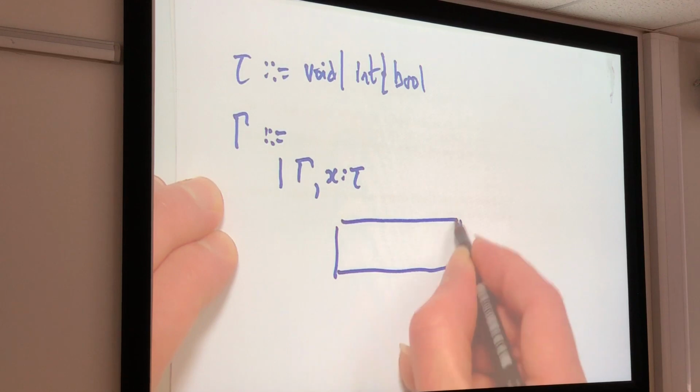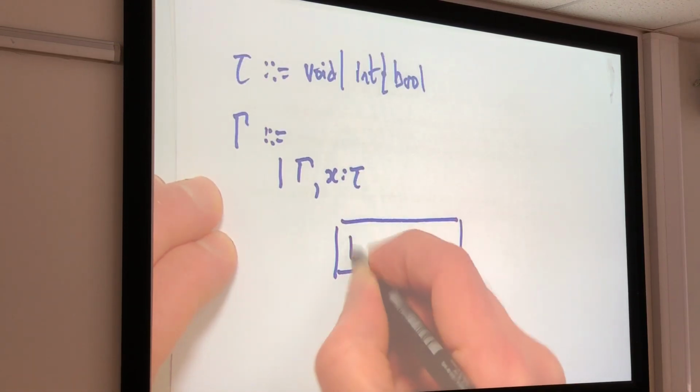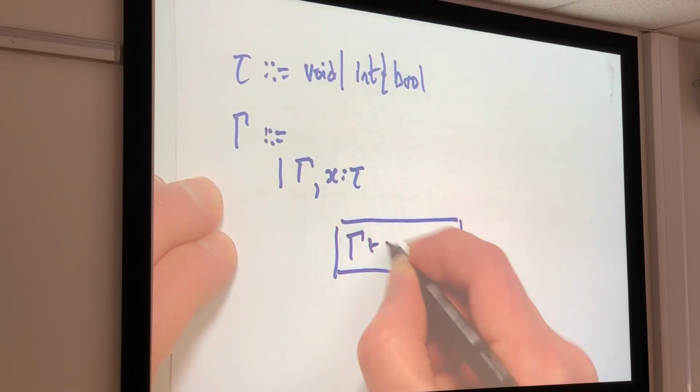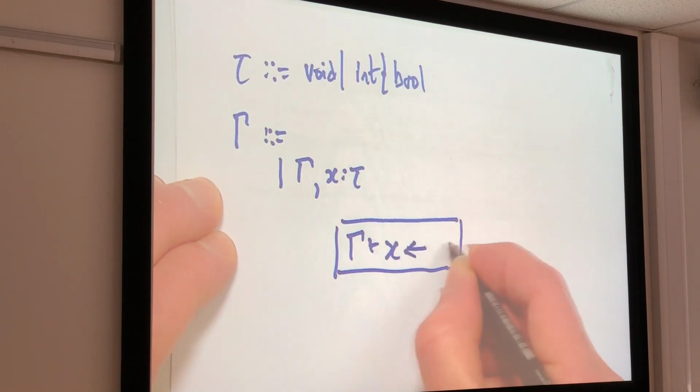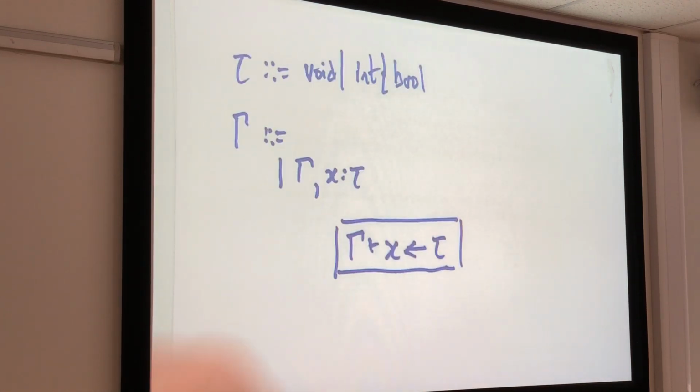And I'm going to write that judgment like this. So this judgment means, according to context gamma, x is a variable that you can shove values of type tau into. So it just says, gamma lets us put taus into x.